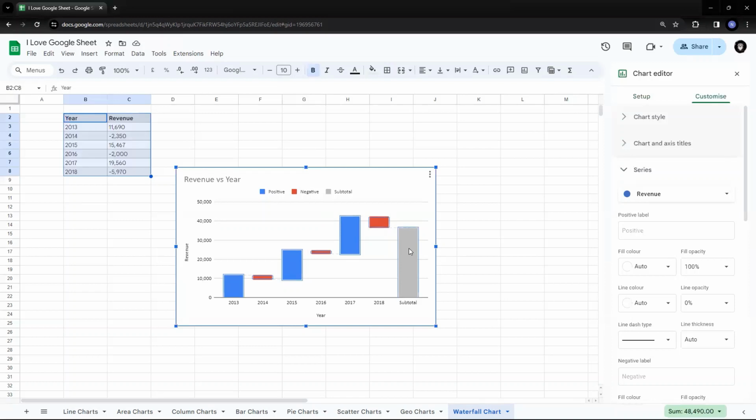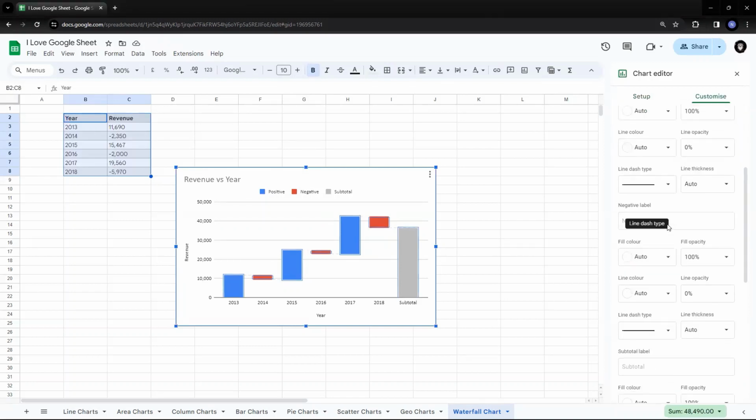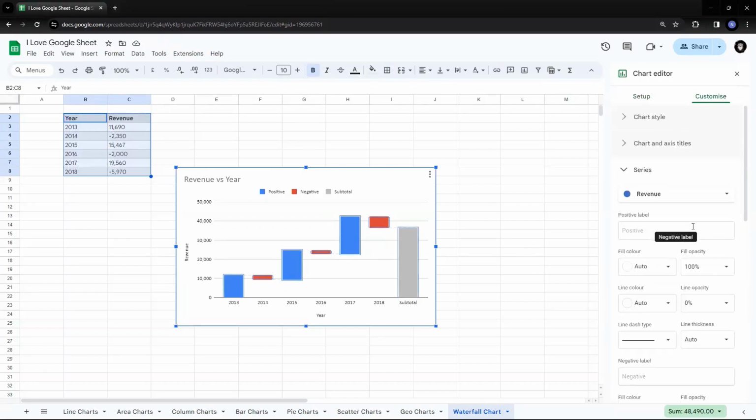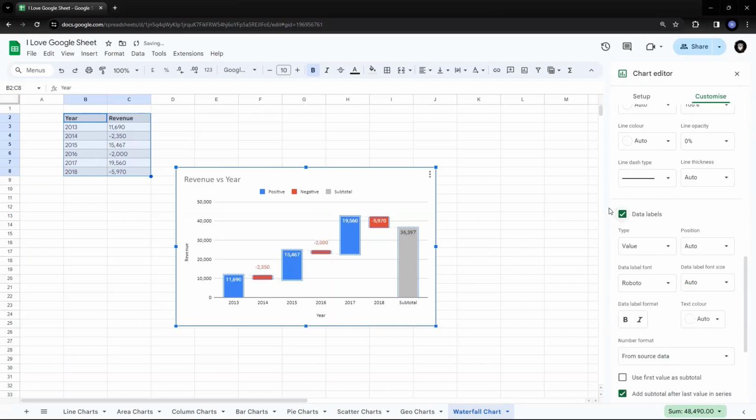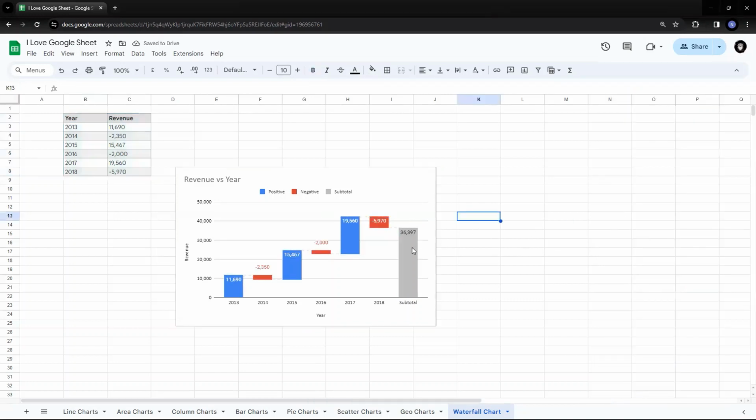If I put the data labels, here the total, 36,397, is the total cumulative revenue that I have generated over the entire years from 2013 to 2018.